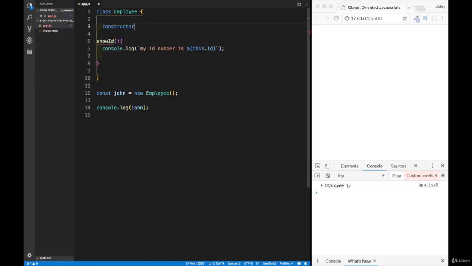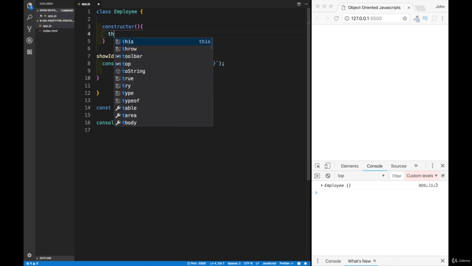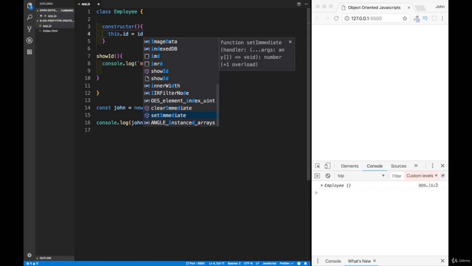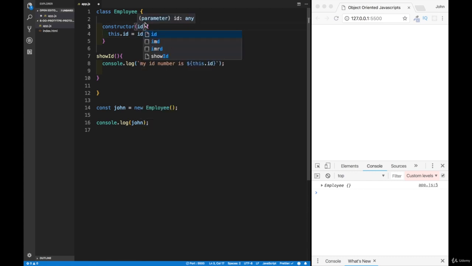So here we're going to call this constructor method, and then within these parentheses, we're passing the parameters for whatever properties we're going to be setting up. And within the curly braces, we're setting up this.id, let's say, for example, is equal to the id. And now let's go back and pass the ID as a parameter. And this method will be run every time we use the new keyword with a class. So in our case, with an employee.